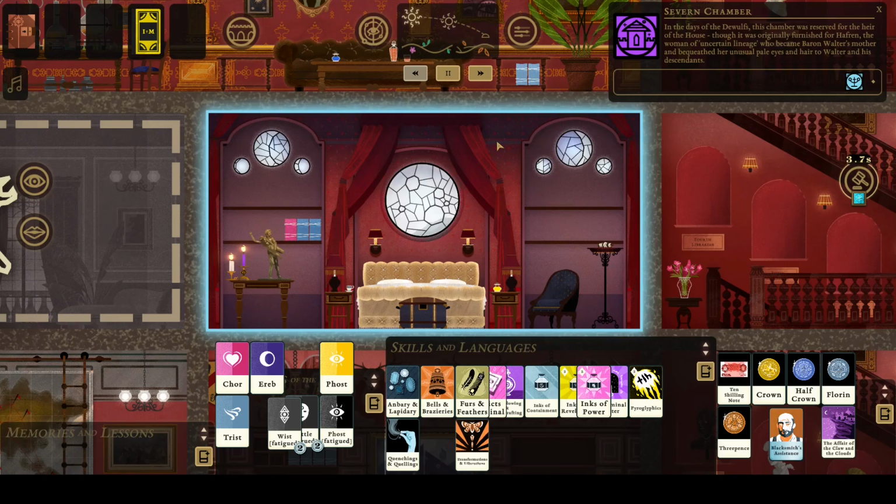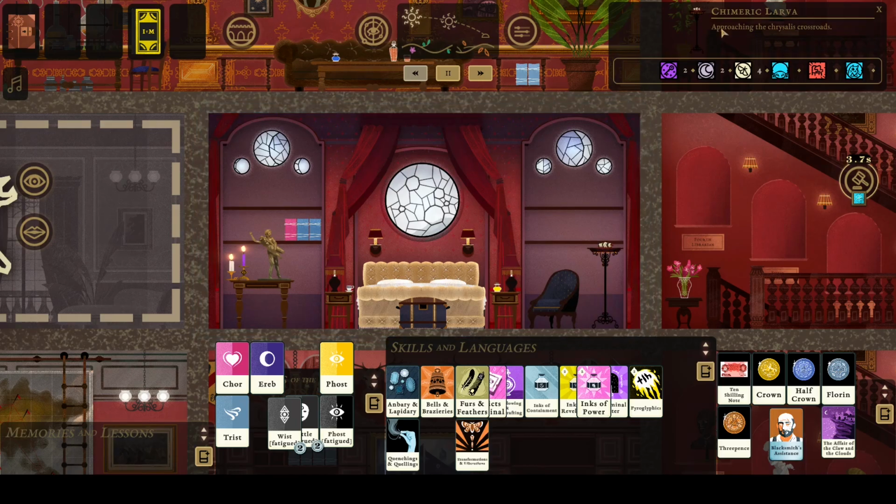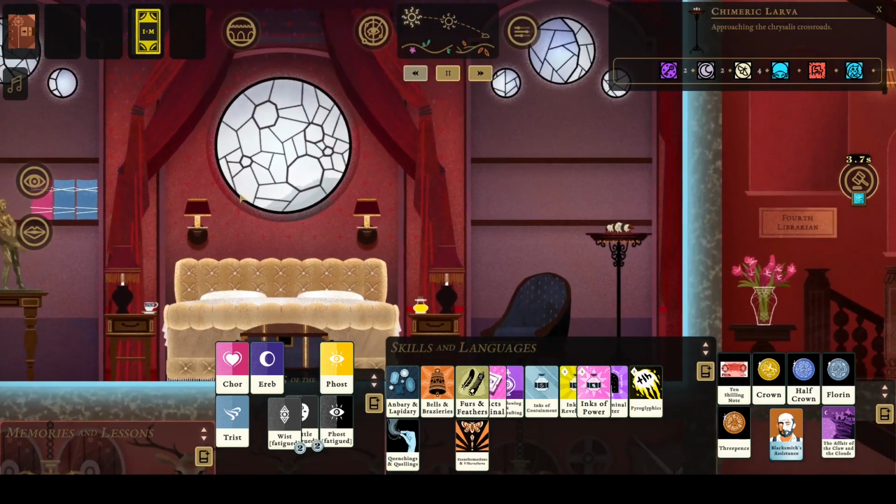Okay, not like here. I'm not using these anymore. Have my eyes. Chimeric lava. Approaching the chrysalis crossroads.